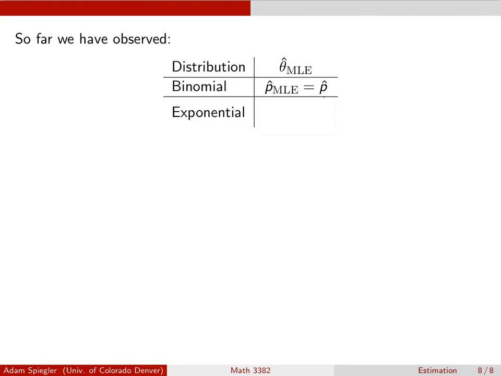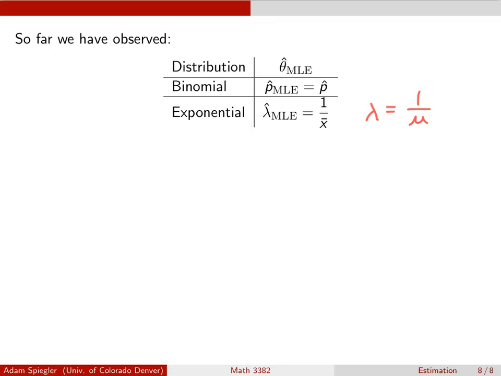So that makes sense, that the value of p that's going to make our observed output most likely is going to be the proportion from our observed output. So it's nice when our estimates make sense. And we could do the same for the exponential. We did the same for the exponential distribution. And in that case, we found that this parameter lambda was equal to 1 over the sample mean. And that also is a nice result because in general, this value lambda is equal to 1 over the expected value of x. So we're getting results that make sense. And that's always a good property to have for an estimator.